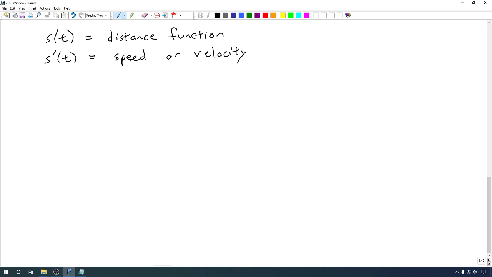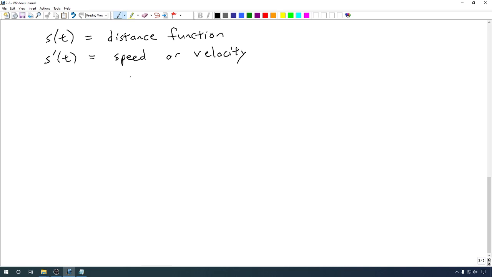Now the difference here, speed is usually treated as a positive value. Velocity has sort of a direction to it. Really, when we're talking about just moving along a line or a curve, that just means do you go forward or backwards. Velocity could have a negative to it. So I'm going to go ahead and stick with velocity. It's usually what we use when we're actually talking about derivatives.